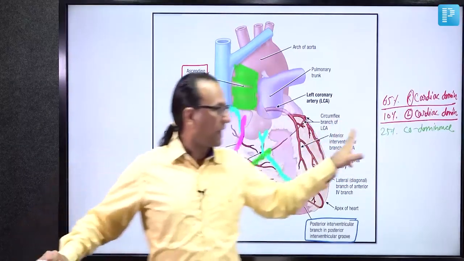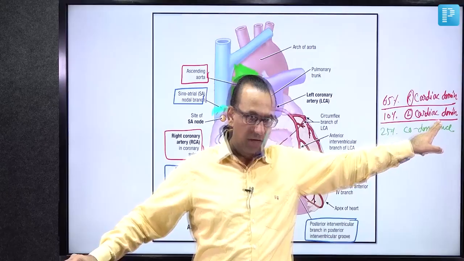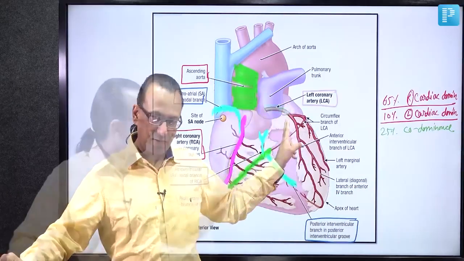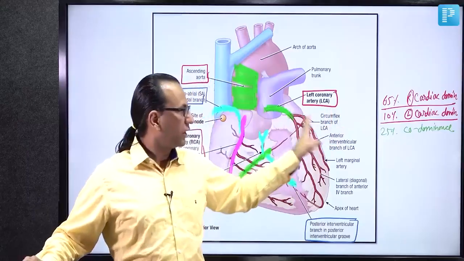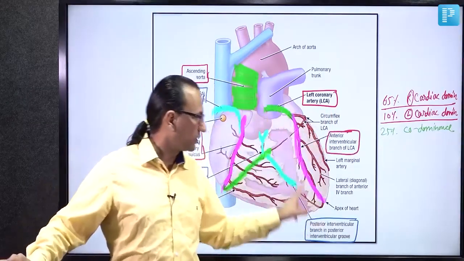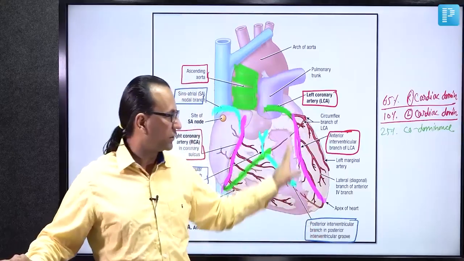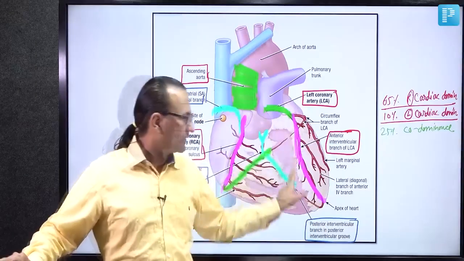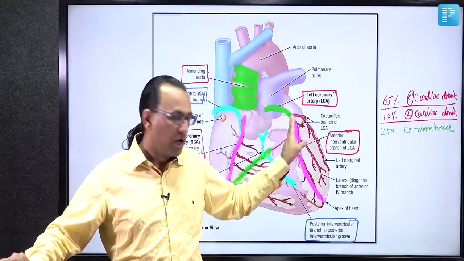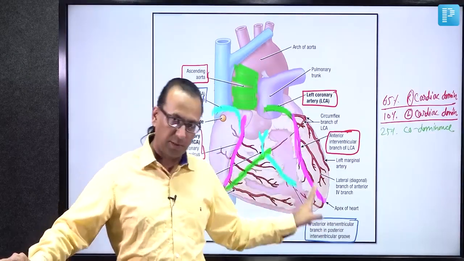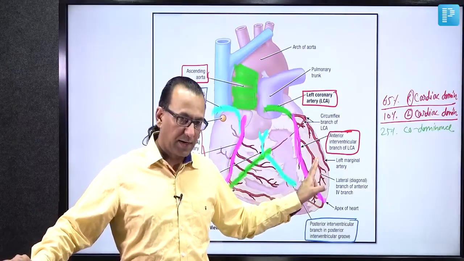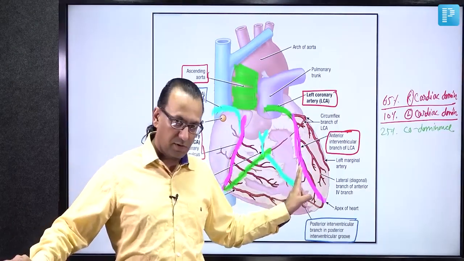We will now talk about the 10% people having left cardiac dominance. The ascending aorta gives the left coronary artery as well. It gives two branches, one descending down the heart, one going around the heart. The one which descends down the heart is called the LAD, left anterior descending artery. The other name is anterior interventricular artery, running in the anterior interventricular groove, supplying anterior 2/3 of the interventricular septum. It also supplies anterior wall of the left ventricle and partly anterior wall of the right ventricle.